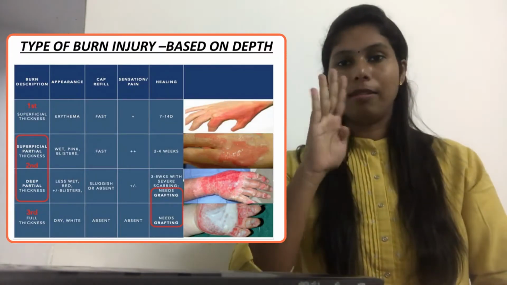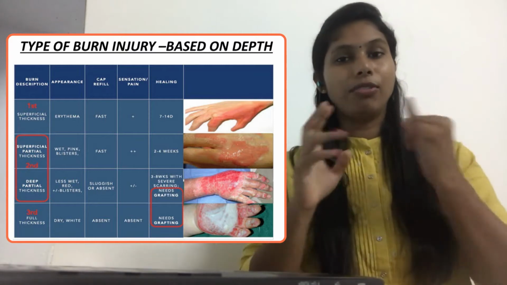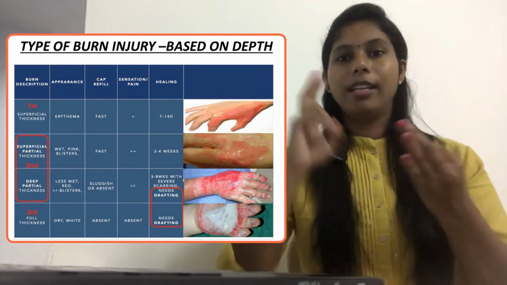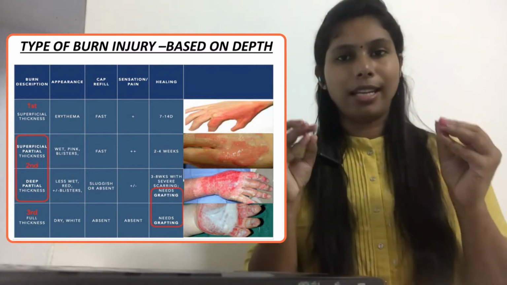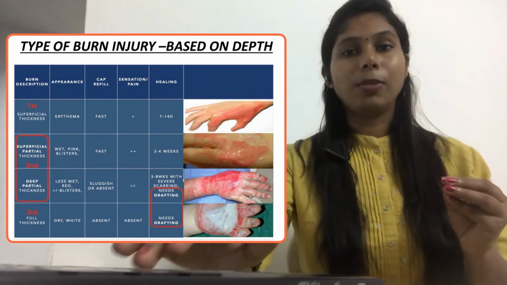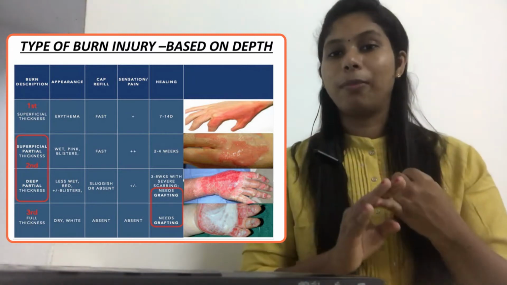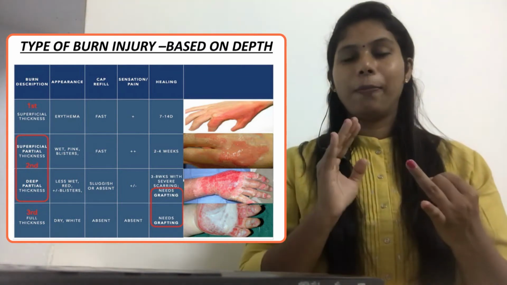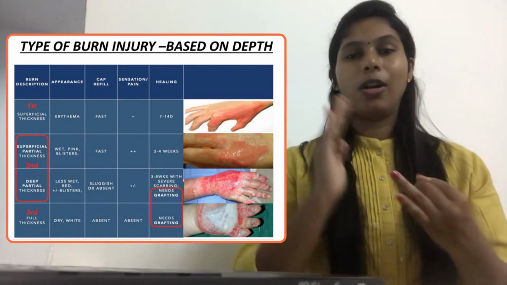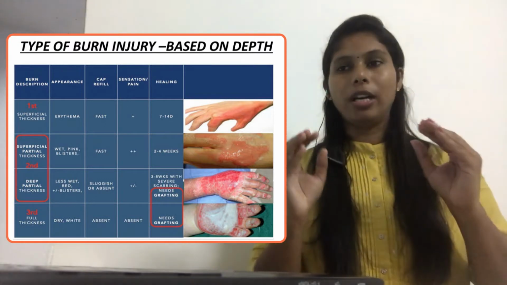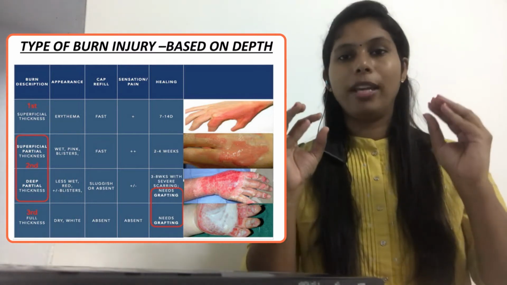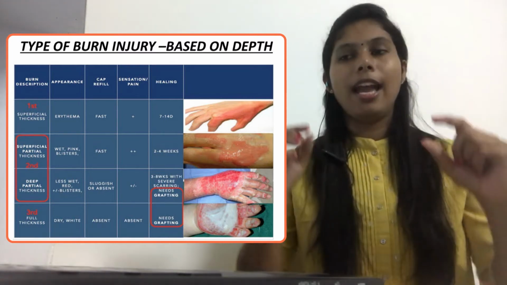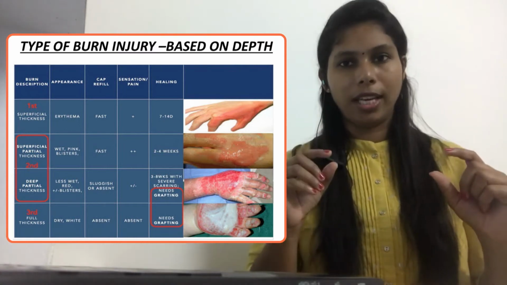Mainly we have three types, which means first degree, second degree, and third degree burns. But in some texts, or especially in an English exam, sometimes they will specifically mention superficial partial thickness burn, deep partial thickness burn, or full thickness. So in the video, I made a table to make it clearer what is first degree, what is second degree, and what is third degree.